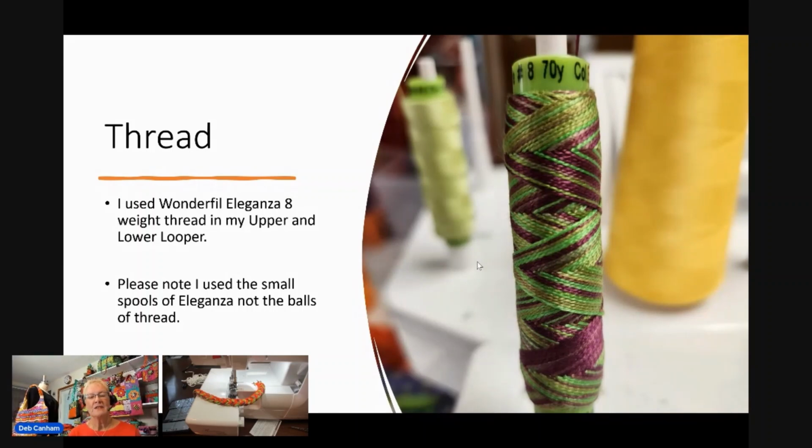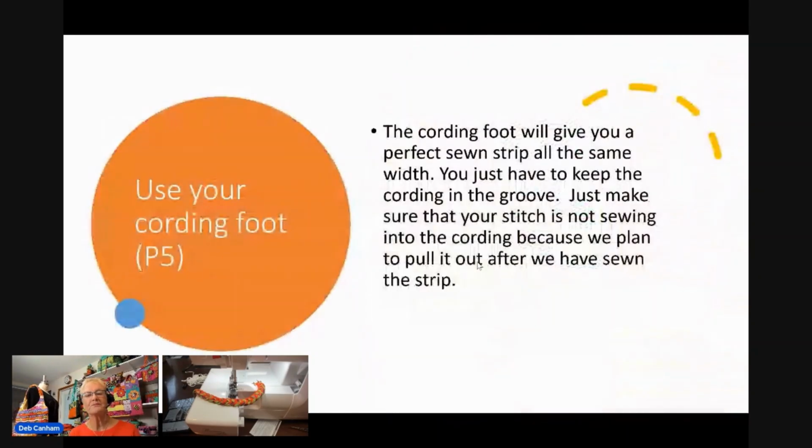And this is the thread I used. It's wonderful eleganza, and it was 8 weight. And I used it in my upper and lower looper. Please note that they also do this thread on spools, like I've got pictured there. And don't use the balls because the thread doesn't feed off very well for serging. So watch out with that. I use the 70-yard spool.